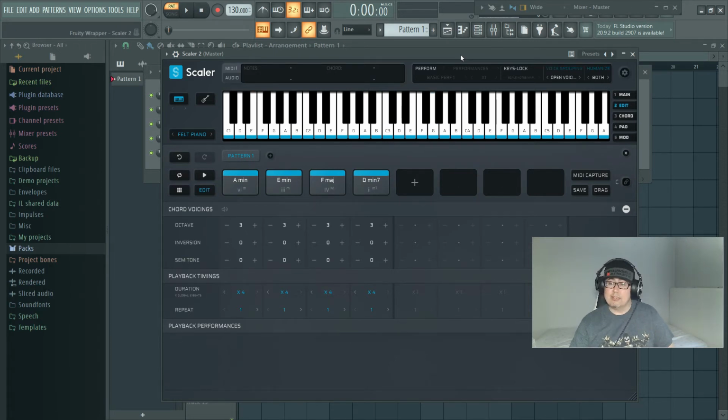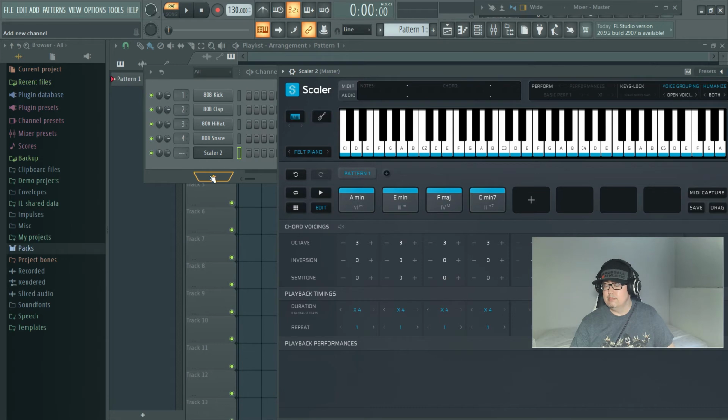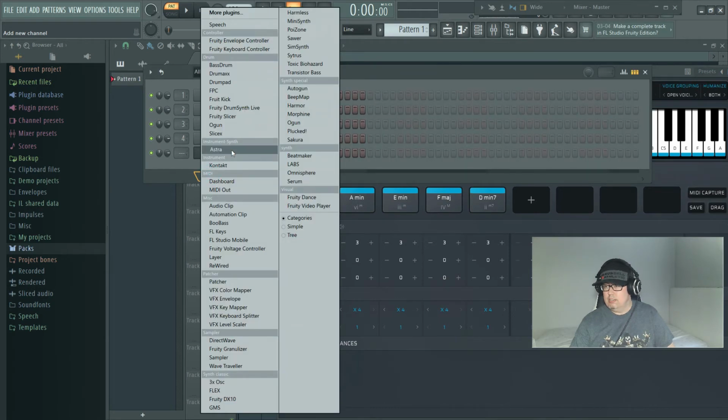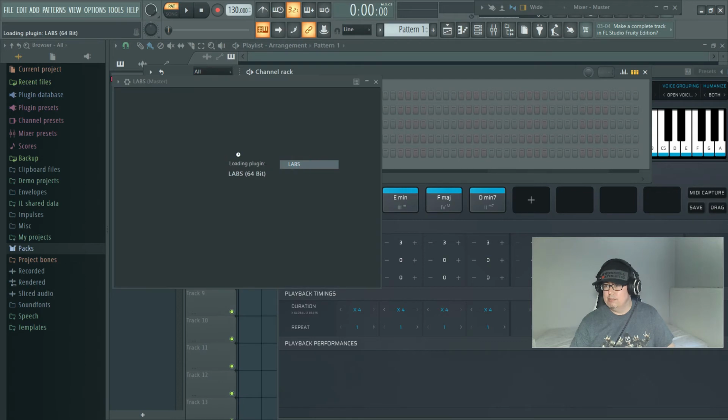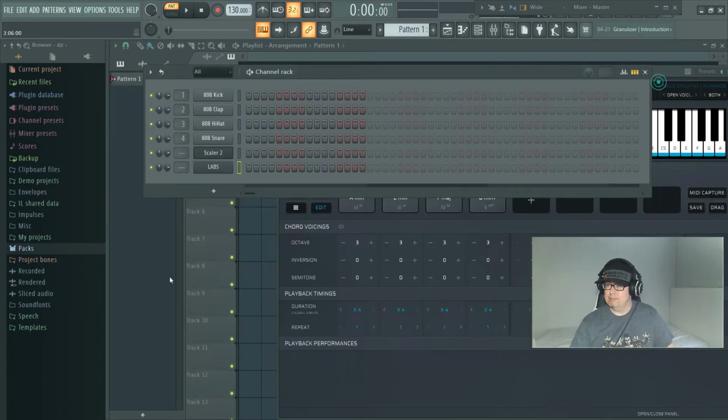I like these chords. I like the way they're voiced. I liked everything. The next thing you want to do is drag them into an instrument. So let's add an instrument. And I'll just go with the trusty Labs soft piano for now. There we go. Which is a free plugin, and if you don't have it already, go get it. It's pretty awesome. Okay, and I'm going to put it on mixer channel 1.